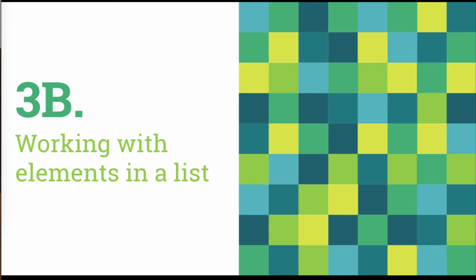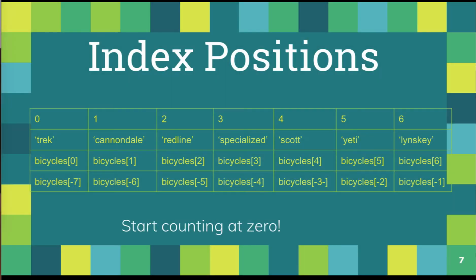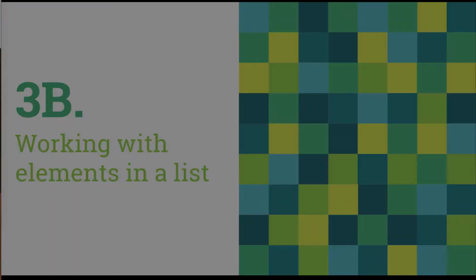Today we are going to look at chapter 3B, and this is all about working with elements in your list. In chapter 3A, we talked about lists, and hopefully you've done the exercises 3.1, 3.2, and 3.3. You've probably learned that the commas in between the items in a list are really important. I hope that you have gotten a little bit familiar with the index system for a list. I'm going to pull that up. It's a slide we saw in the last video, and that is still going to be important for this video. Remember, the first item in your list is actually 0. That's going to be really important to keep in mind as we go through this.